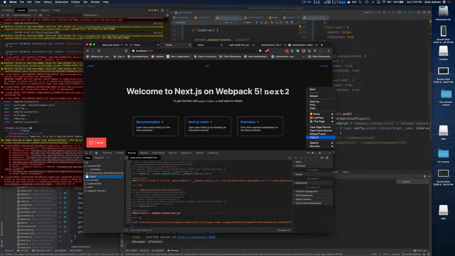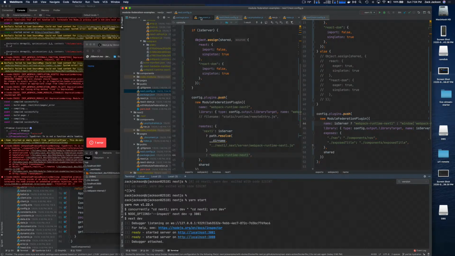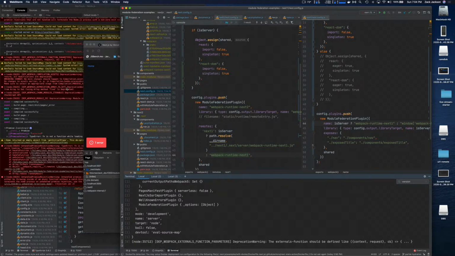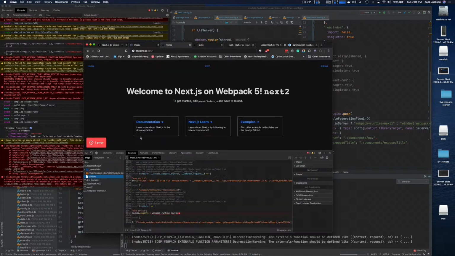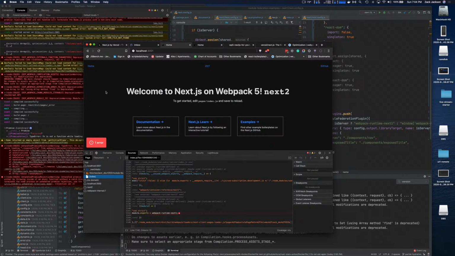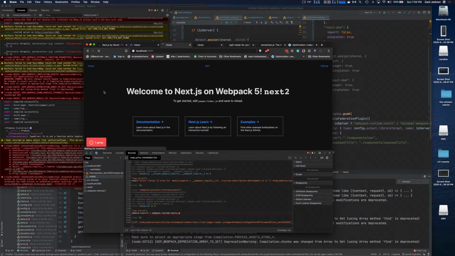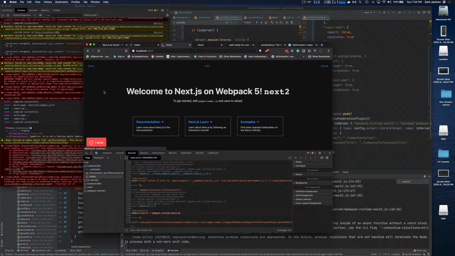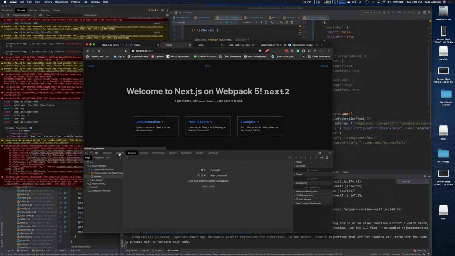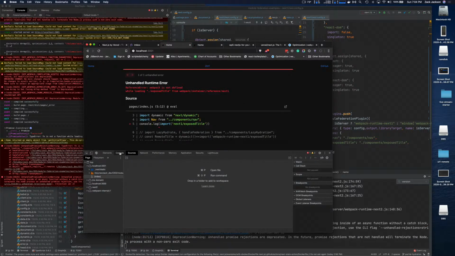I wonder if the server-side render actually, oh no, the server-side render wouldn't work. I'm not actually trying to render anything yet. And I still get rejected promises, so I already know it's not going to handle it. But if we can get rid of some client errors, that'd be a bonus.